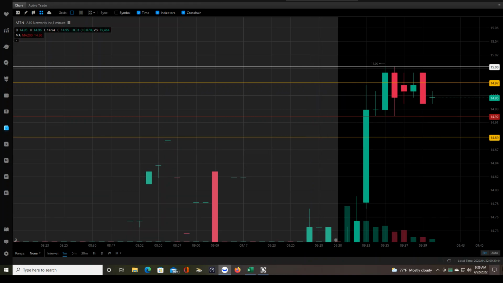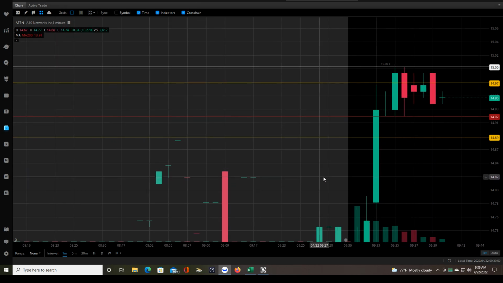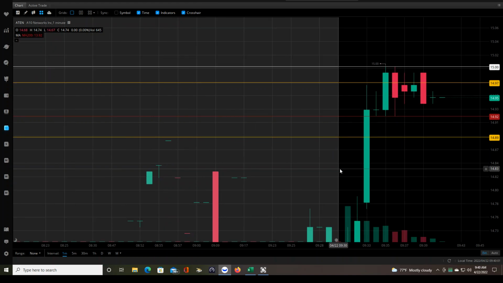All right, got to focus up here. This candle's almost done, and if the next one breaks over 1496, we have to get in according to the plan. So we need to see 1497 or better on the next candle, and that'll get us in. So I'm looking at the price bubble, 1497 is what I want to see, or higher. Now it's getting, oh, that's it. So unfortunately, this is another no trade video.